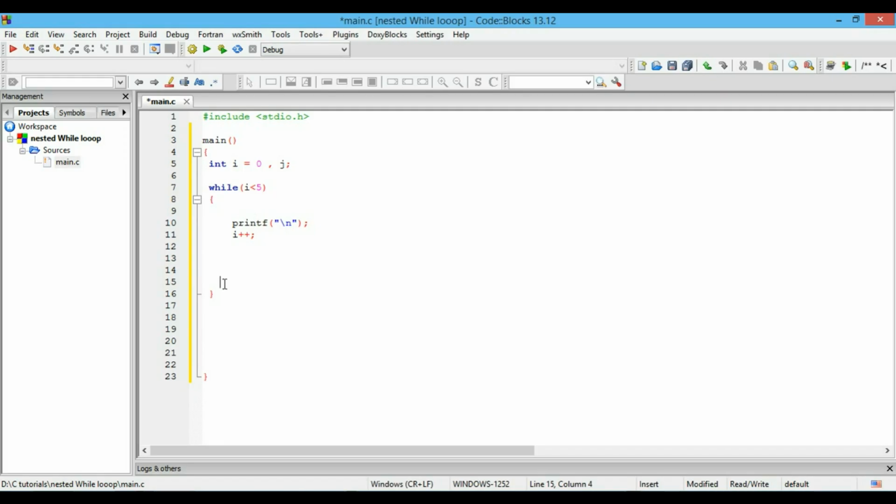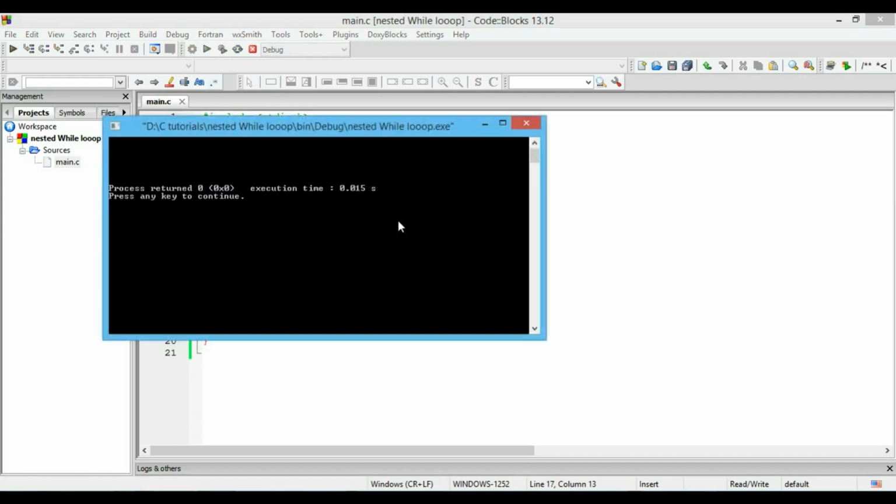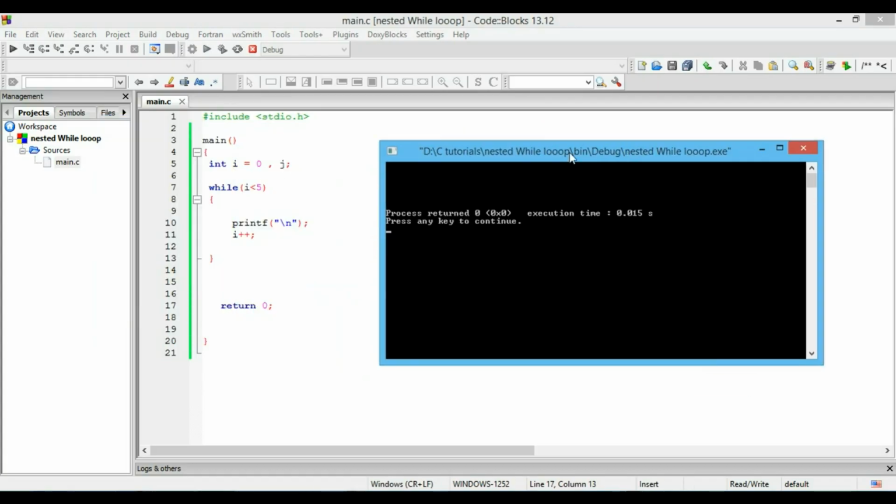Then I return 0 here. As we wrote this while loop, it's going to repeat this statement 5 times, so it should give us 5 new lines. Okay, it gave us 5 new lines.